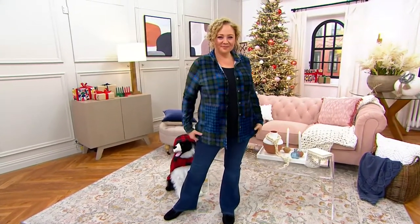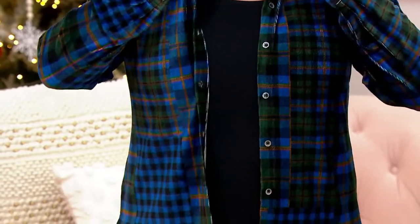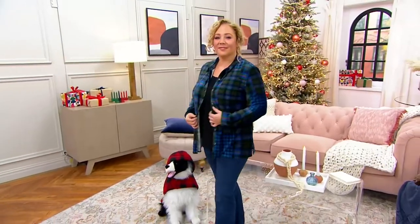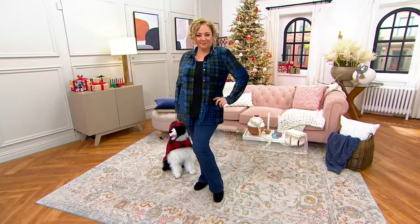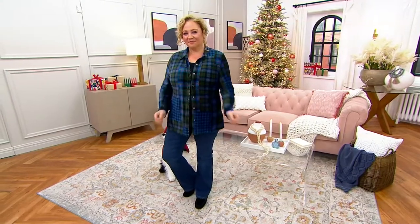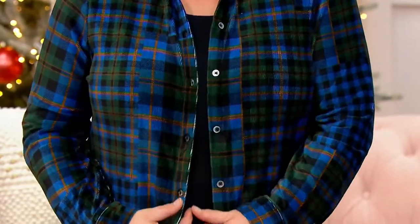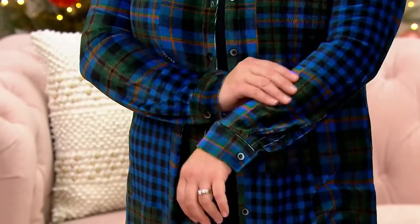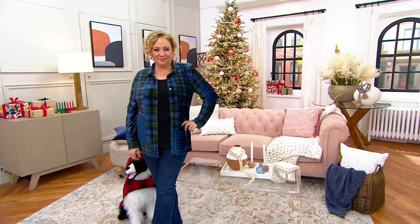What Rebecca is wearing is from Susan Graver. It is a fantastic shirt — not only is it plaid, which we love this time of year, but she's done it in a corduroy that is stretchy and soft and almost feels like a velour or a velvet. You can see the little sheen you get on this — that's when you know it's really, really good. Susan calls it her weekend plaid knit corduroy button-up long sleeve shirt, and we've got it with a price that will go up at the end of the day.